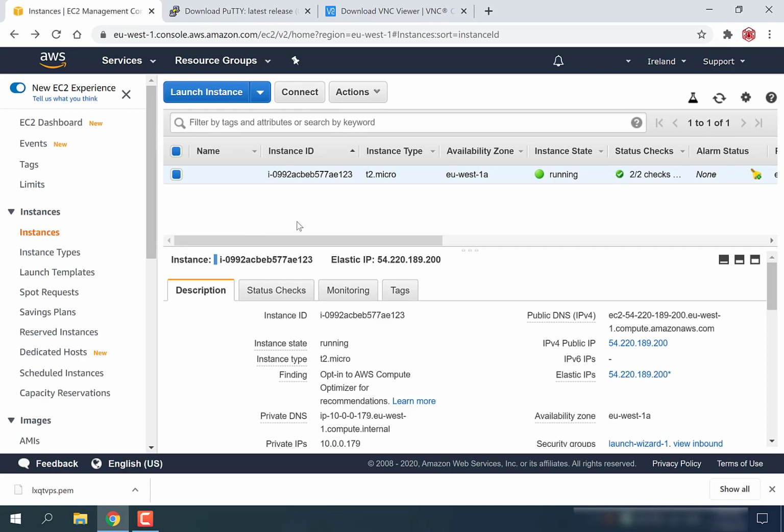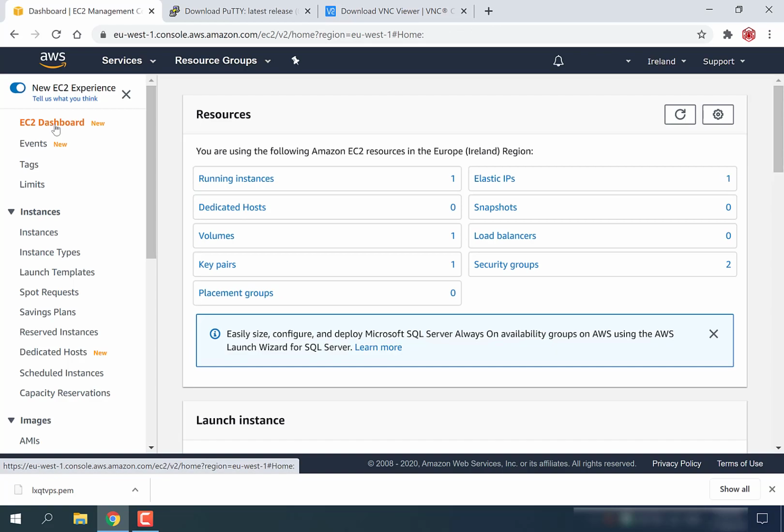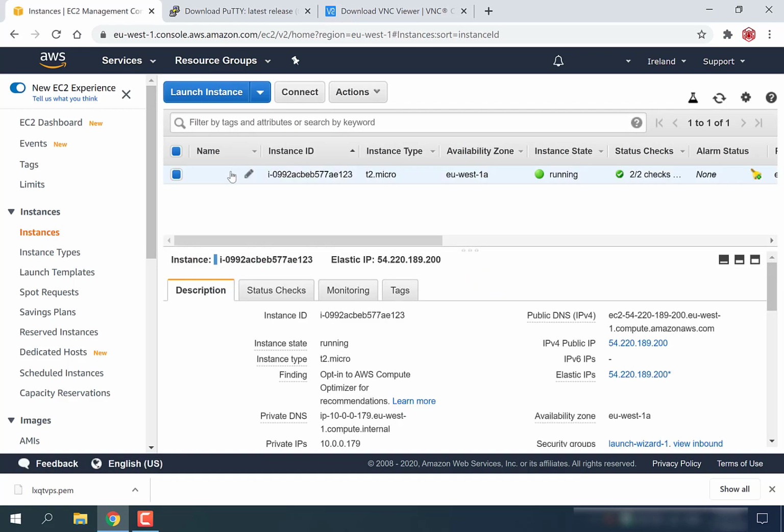Make sure that you're in the instances section of your EC2 dashboard. I'm just going to make sure that you actually are in there by showing it to you again. So you're going to go EC2 dashboard, running instances, and you'll be brought back to here. Okay, once you're here, you'll want to select your EC2 instance. As you can see, it's already selected for me.